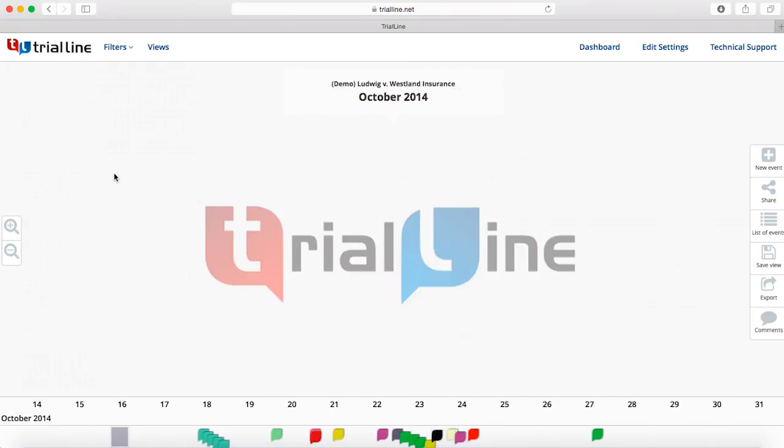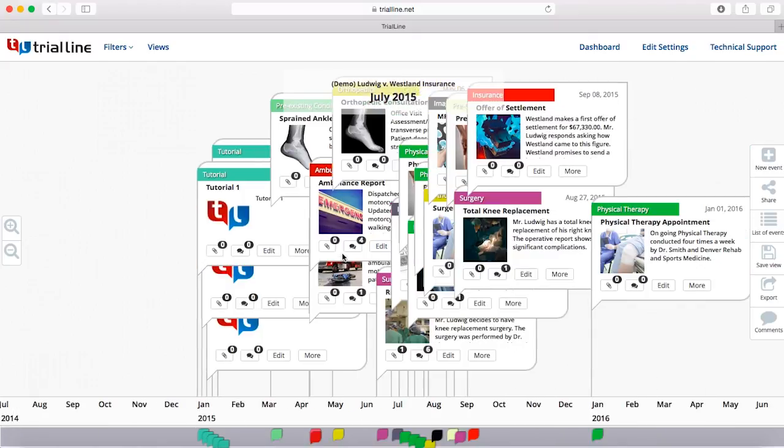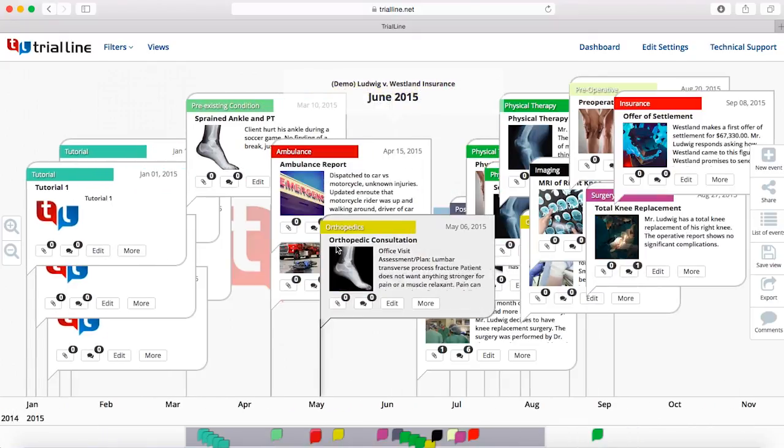And we'll spread it out a bit so that you can see when you load your first trial line, the background on it is a light colored trial line logo. So you can leave that on there if you want. But if you want to get a little fancier and add your own background, I can show you how to do that. So maybe you have a great picture from your case that you think would be powerful to keep up the whole time, whether you're just working on your case or showing it in mediation or using TrialLine in trial. So let's go to our dashboard.